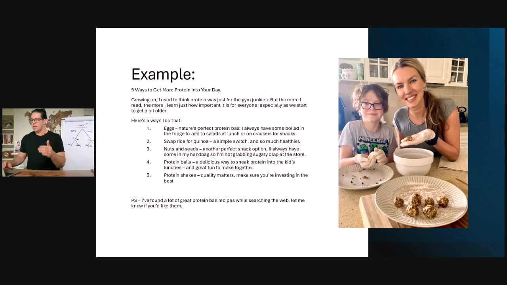She then has a short story under her headline, just very quickly, and she's not being an expert, because look at the language. Here's 5 ways I do that, all right? It's not, here's the best 5 ways. Here's the best ways according to the internet. Here's what scientists say you should do. No, because that's then going to attract the people like, oh, well, I do it this way. No, she's just saying, here's what I do, right? Eggs, boom, boom, boom, boom.